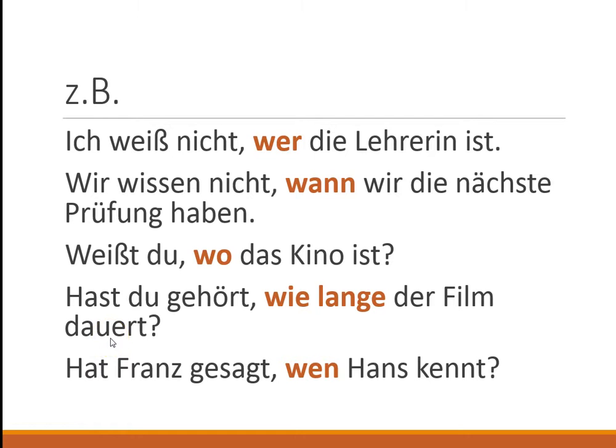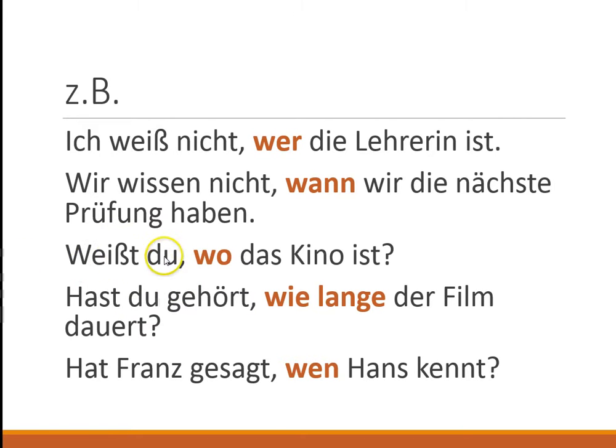So, utilizing these in practice, zum Beispiel, you could say, Ich weiß nicht, wer die Lehrerin ist. I do not know who the teacher is. Wir wissen nicht, wann wir die nächste Prüfung haben. We do not know when we have the next test. Notice I'm trying to highlight the order so you can note how crazy the German verb fun is.